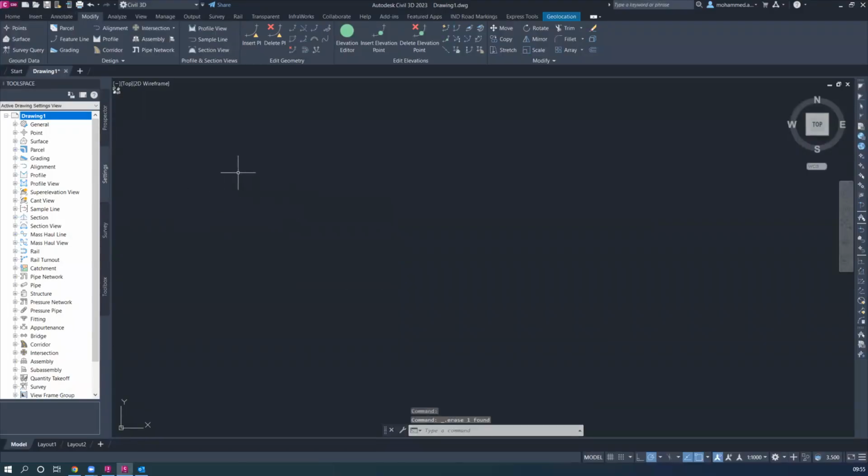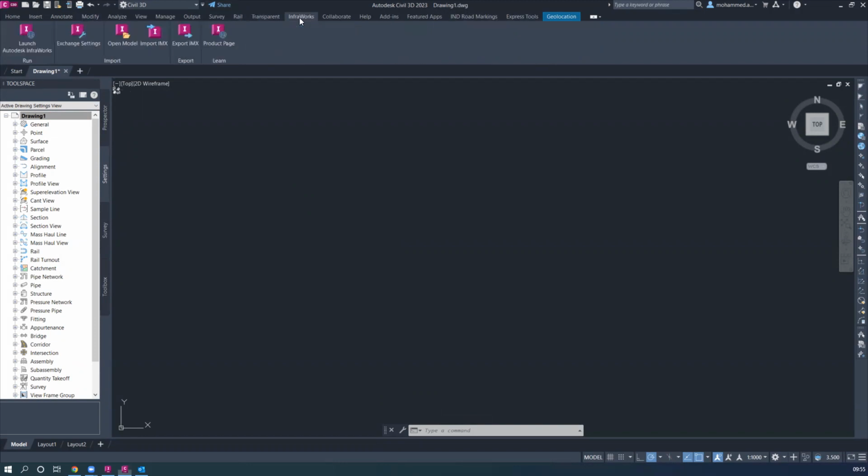Now you don't need to define the coordinate system, because the Infraworks file by default has a coordinate system. Civil 3D is going to understand and specify the coordinate system automatically. So in order to import the Infraworks file, you can go to Infraworks and click on Import IMX. I recommend you go and explore the exchange settings as well, in order to match how data is going to be imported in Civil 3D. You can directly import the Infraworks model as well, or else you can click on Import IMX, whatever the IMX which you have extracted.